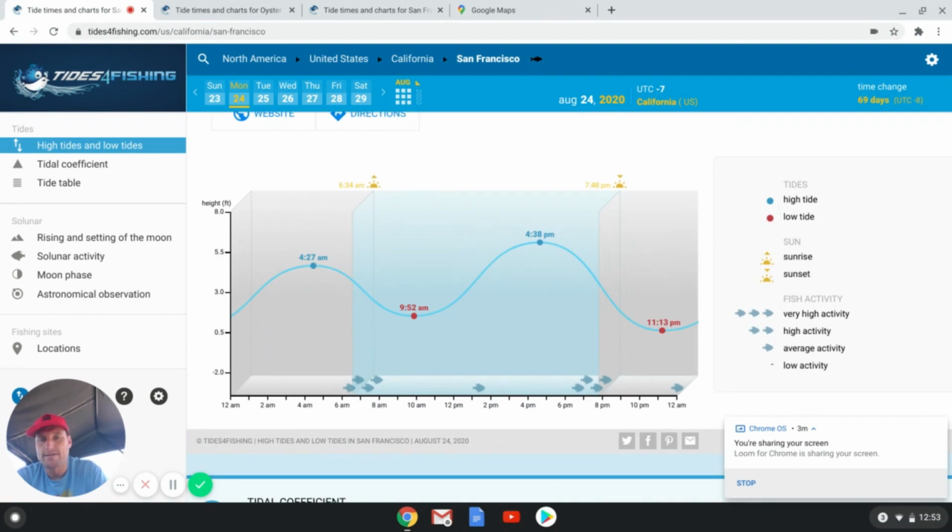When I look at when to fish, obviously everybody will tell you it's an hour before high tide or an hour after high tide, sometimes 2 hours. On a day like today, because there's not a lot of water movement from high to low, you can fish for a lot longer in this tide where the bite should be hot. So I like that. When that tide slacks here at 9:52, you just got to be careful.